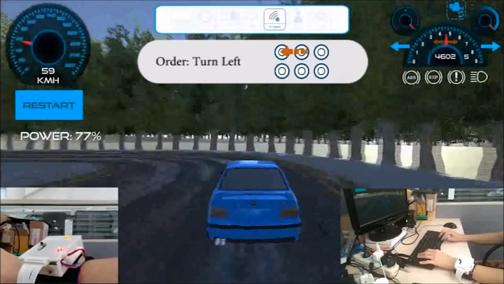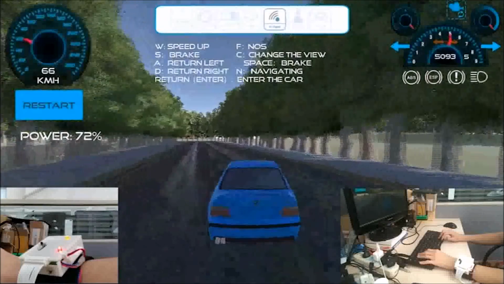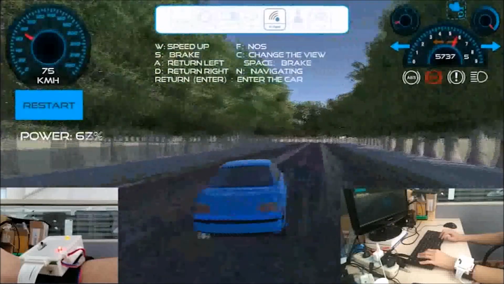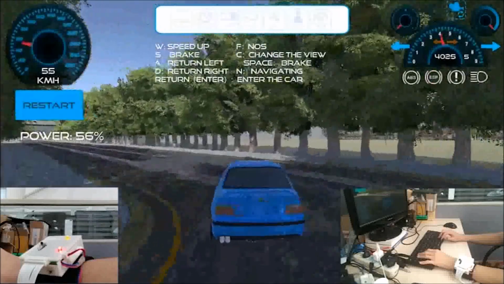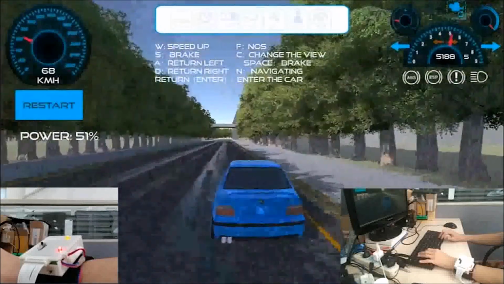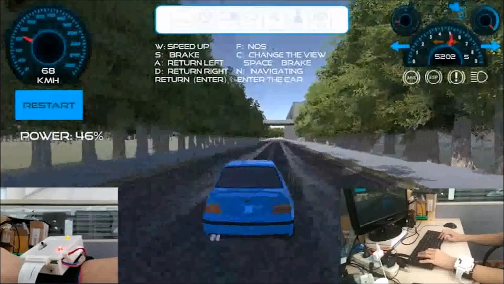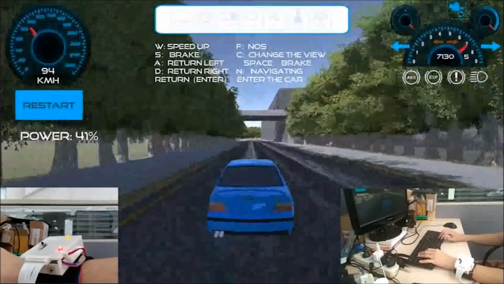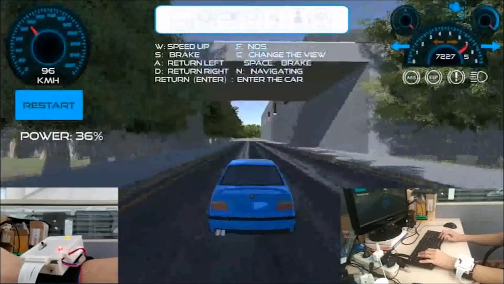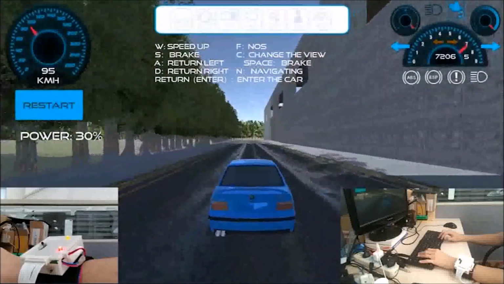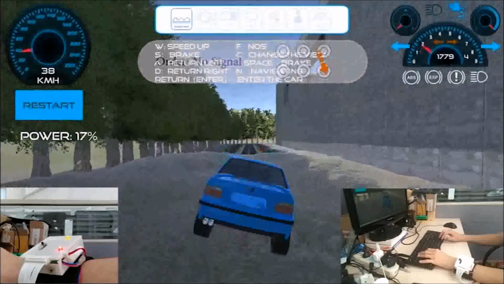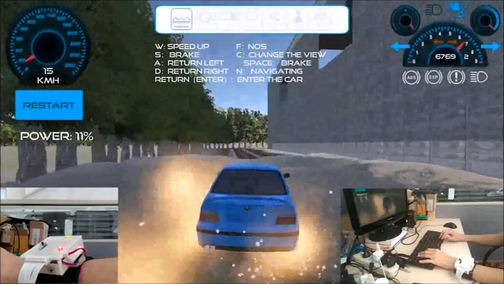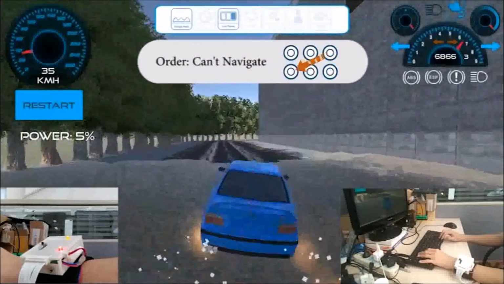Order: turn left. Order: bad road condition. Order: can't navigate.